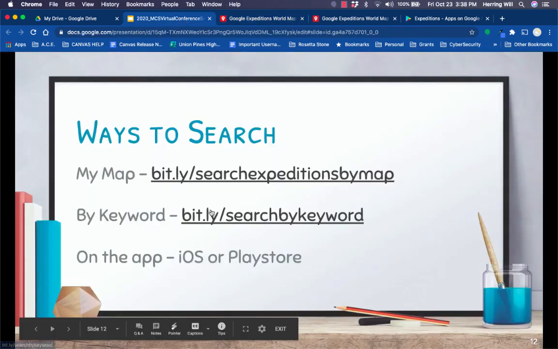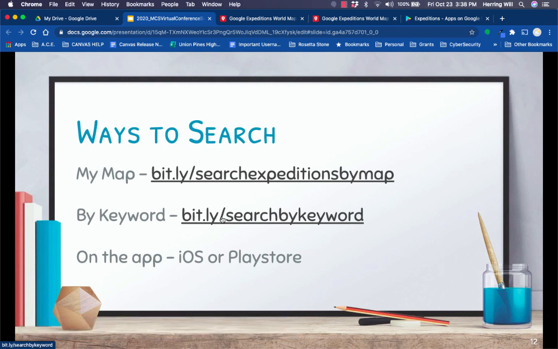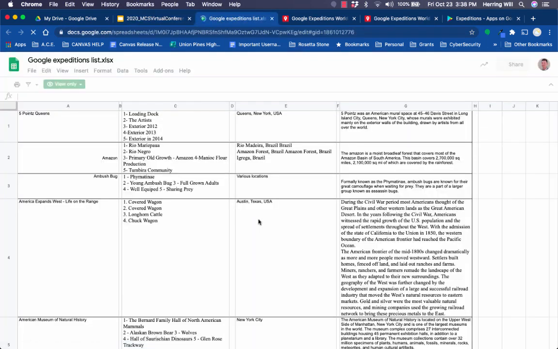Now there's a different way to do it. So the map view, again, if I was that world history teacher, I may want the northern region of China, but I want it in the context of Genghis Khan. So that map view doesn't give you any sort of time perspective. So you may be better off using a keyword search if you know exactly what you're looking for. This will pull up a Google Sheet.